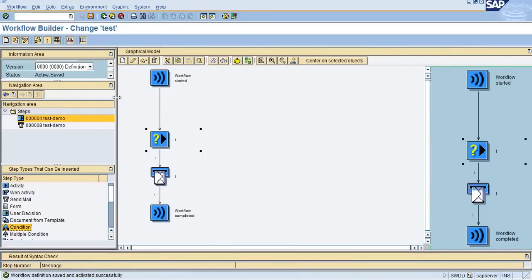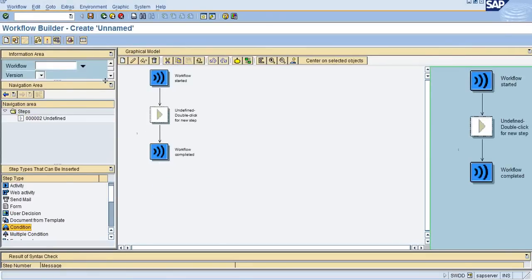So now coming to the example of the workflow, I will be developing one workflow. Let me create one workflow so that you can get a clearer picture of it. Go to this create button which is present over here. You can see two blocks are made available. First one is workflow started and the second one is workflow completed. Within these two blocks I am going to define the workflow.